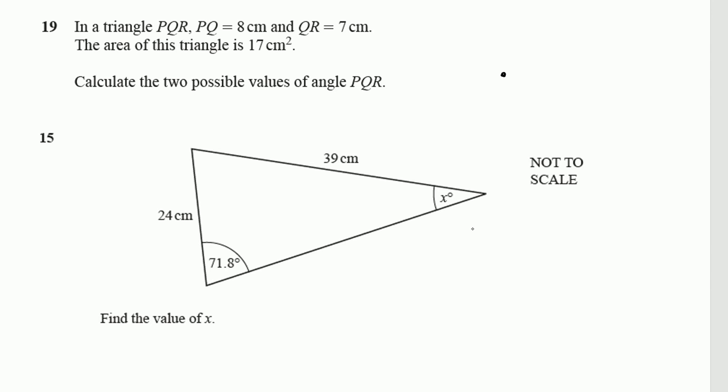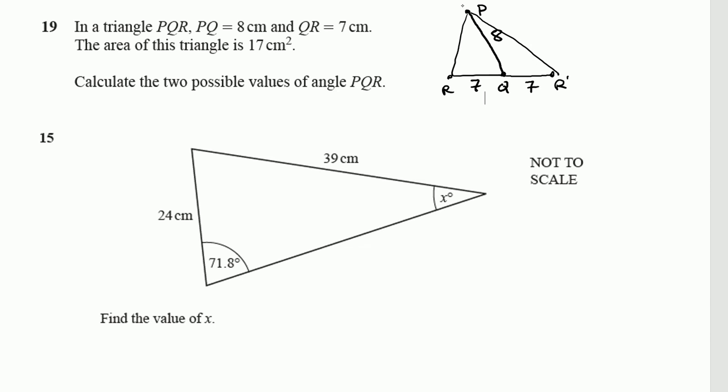So, let's label this point Q over here. I know that PQ is 8, so I'm going to draw that going off over here maybe. Let me just draw a straight line. So I'm going to label P over here, and PQ is 8 centimeters. Now QR is 7 centimeters. Now I could draw R over here, and that will be 7 centimeters. But I could also draw R over here, and call that 7 centimeters. So I could have the triangle PQR drawn like this, or the triangle PQR drawn like this.